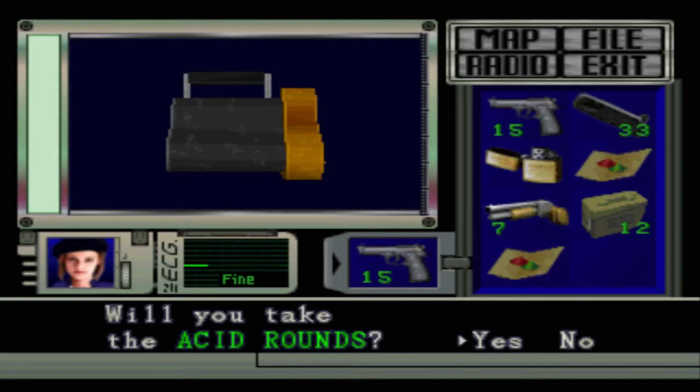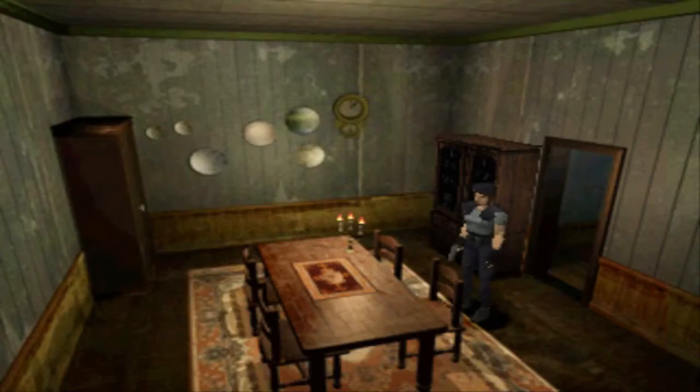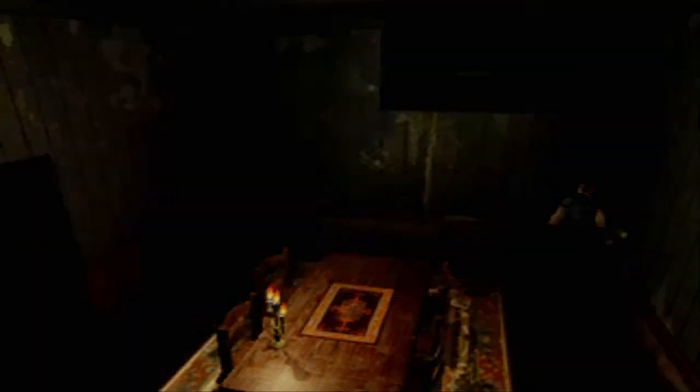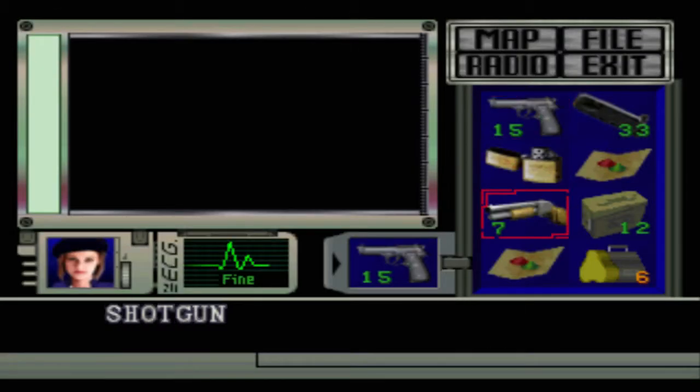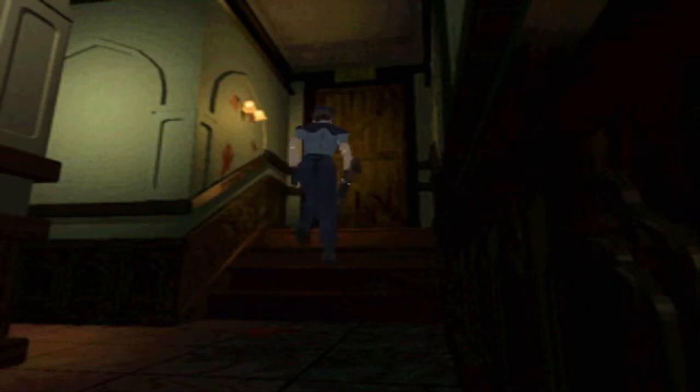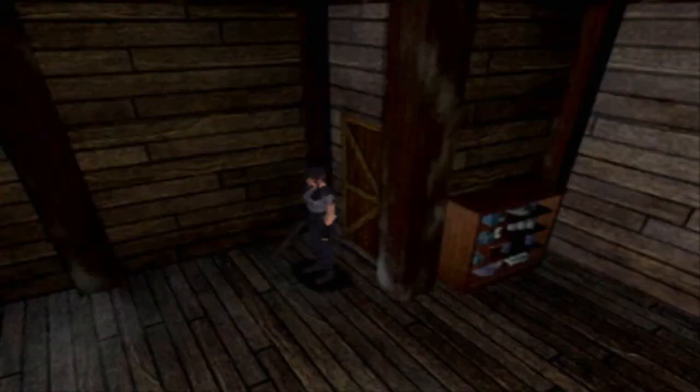Acid rounds, we don't need those. Is that it? Acid rounds are actually one of the better grenade types, but still. They don't help us right now, since we still haven't found a grenade launcher. Alright, Snake. It's just me and you now. We're gonna take this sucker down, and hopefully not get poisoned.